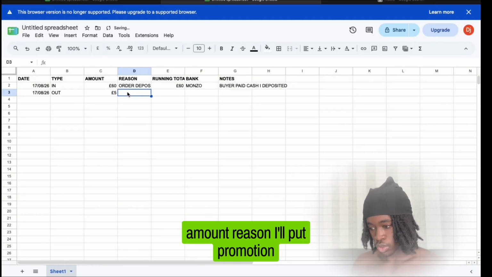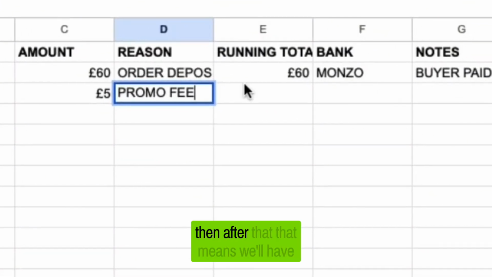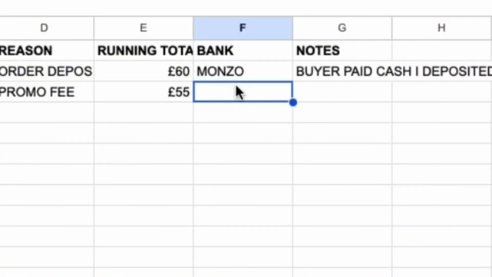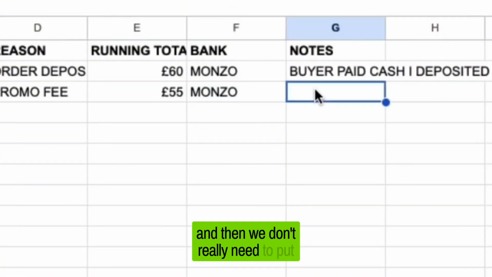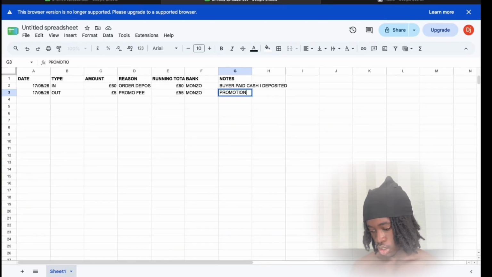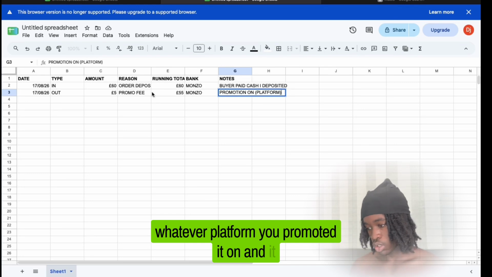Reason, I'll put promotion, promo fee, running total. Then after that means we'll have 55 in our bank, Monzo, and then we don't really need to put anything here, but we can just put promotion on. We'll just put platform, whatever platform you promoted it on, and it costs this much.